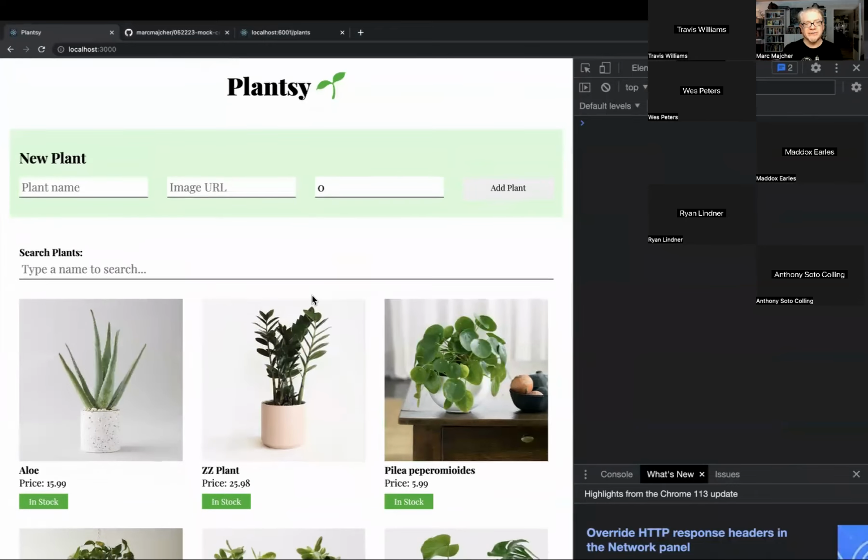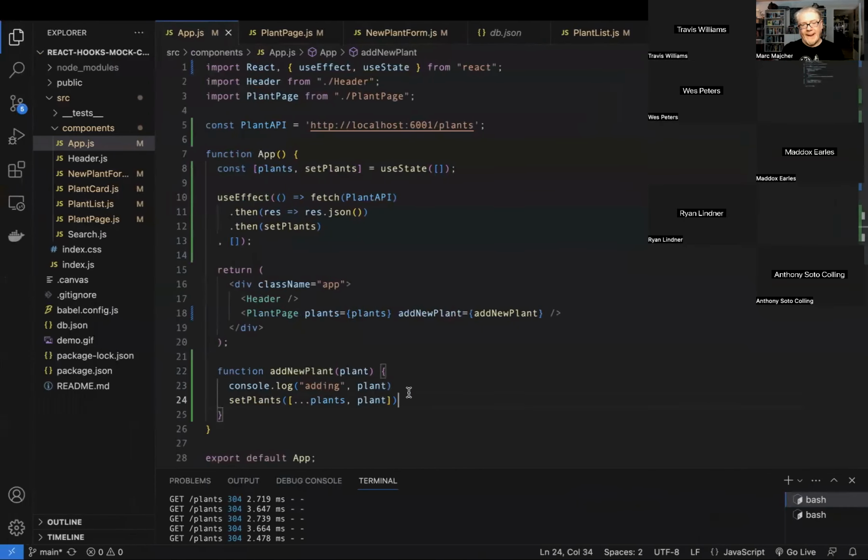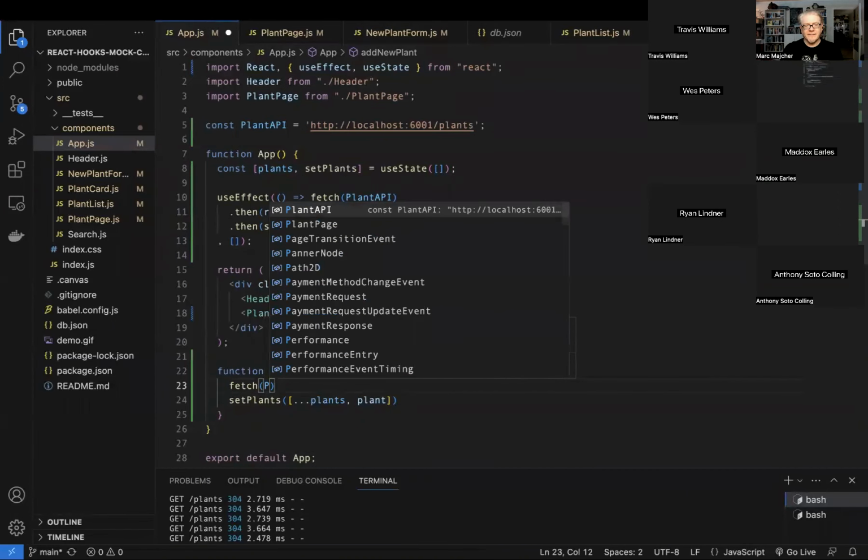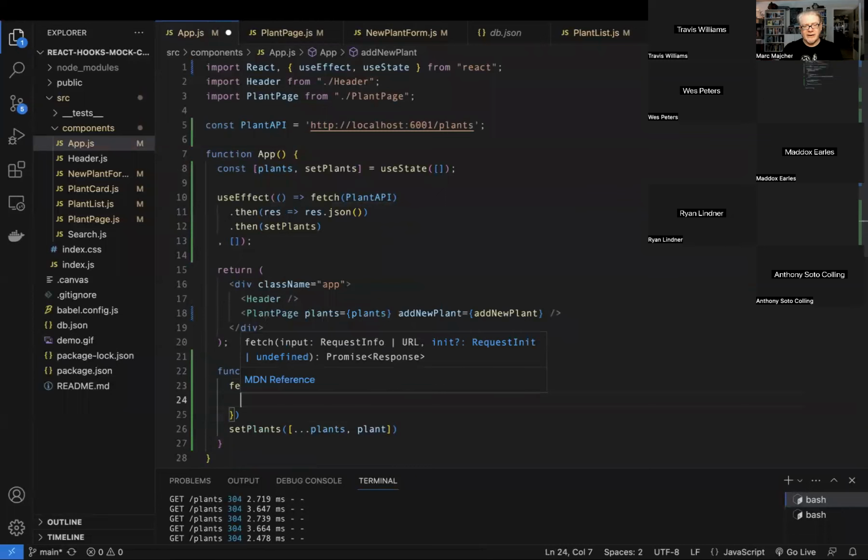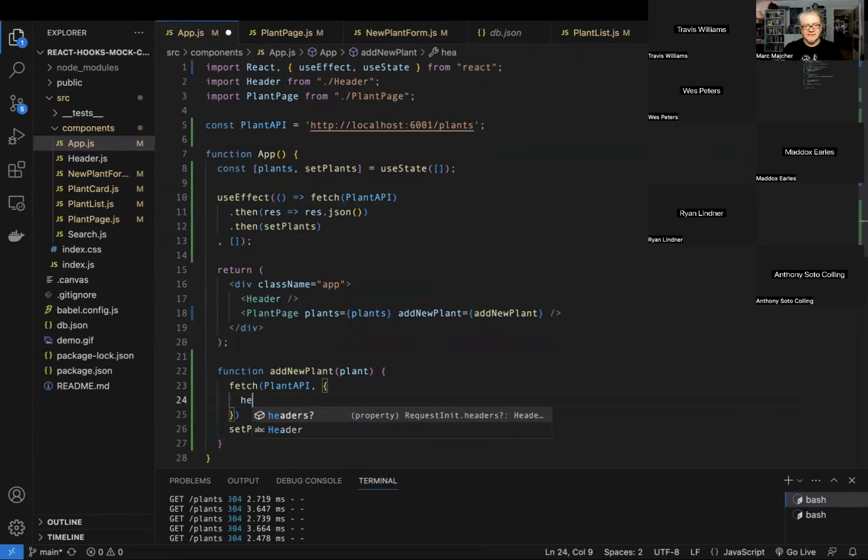So we want to do our post first. Let's do that. We're going to, again, do our fetch here, and we're going to just do it to our plant API. But we are going to need our options. So let's do our method, post.